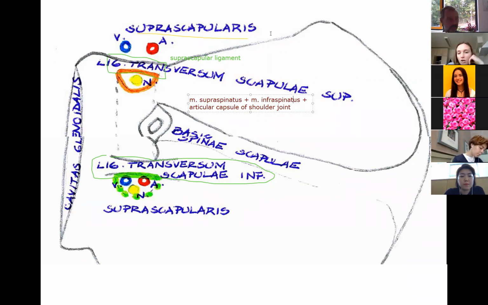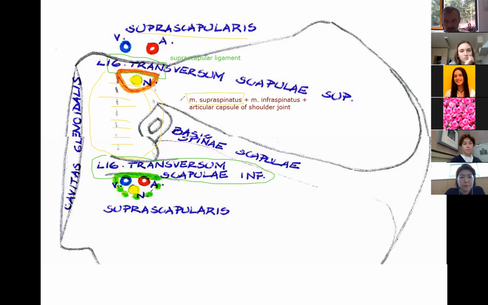Sir, sorry, what did we call the canal again? Did you call it the suprascapular canal? Altogether, it's covered by a muscle. So between these two notches, I'll try to draw it somehow. Here is a roof, and the roof is formed by the supraspinatus muscle. And then we can call it a suprascapular canal.